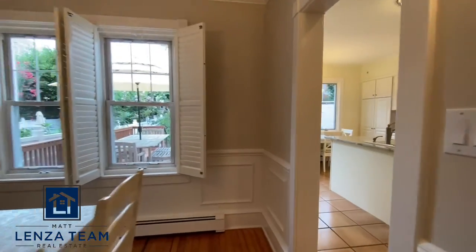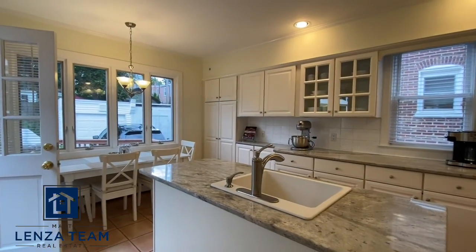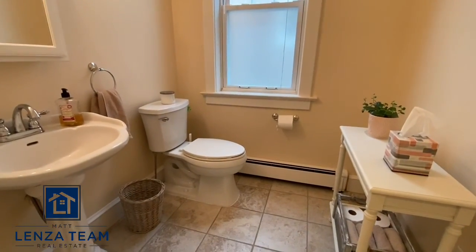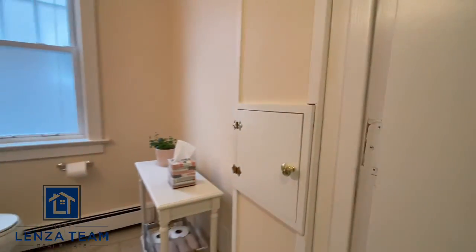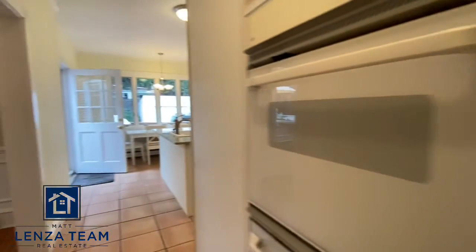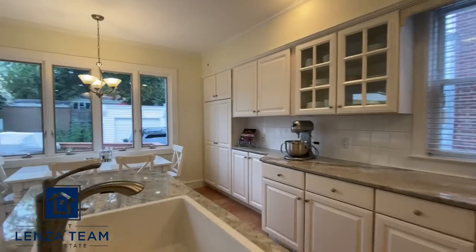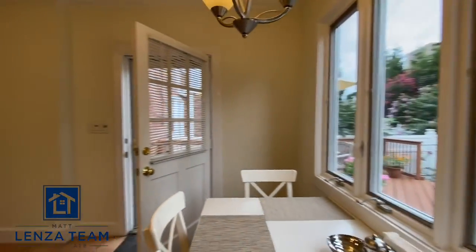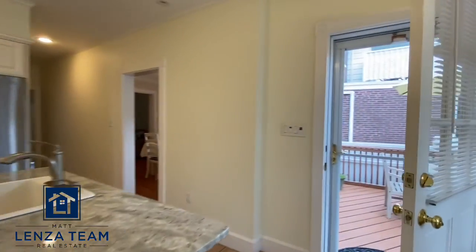So here we are. Look at that. And just so you piece it all together, we also have one of the largest powder rooms. And spoiler alert, you know what that is, but I'll show you that upstairs too. So great way to do laundry, just use the chute. So here we go, it wraps all the way around. You can eat right here and then take this in. So there's the kitchen. So we'll stay on one level.